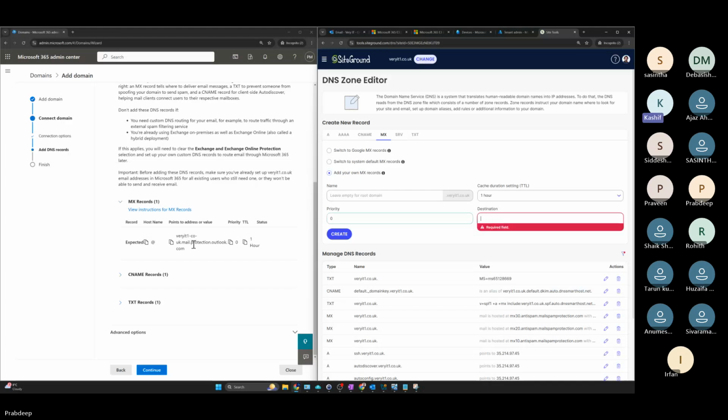Destination. Paste that. Great. Or at, yeah, try add the at symbol. No. At symbol, it does not accept. I don't know why. Okay. Great. Generally, it does it on GoDaddy. Yeah, create.